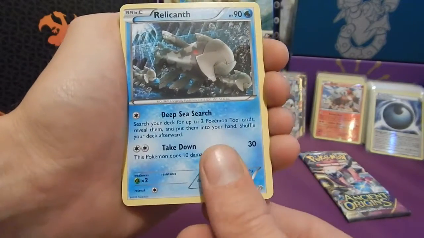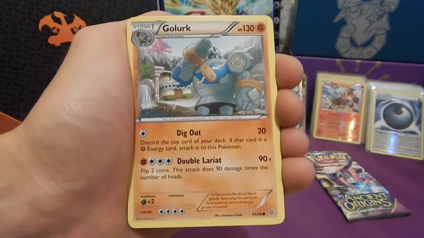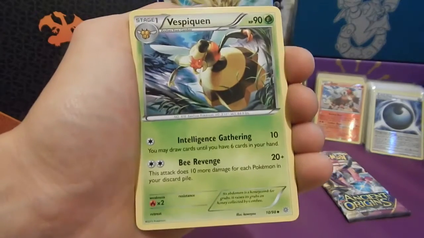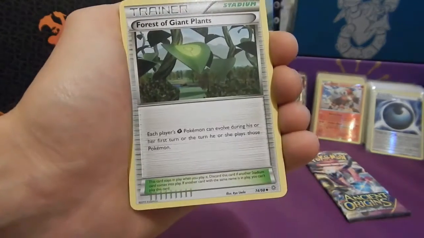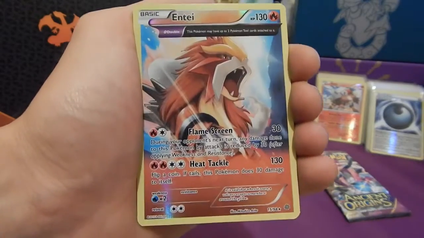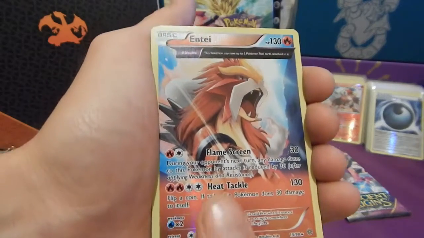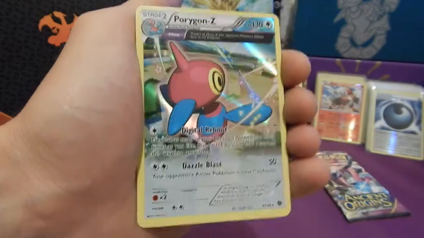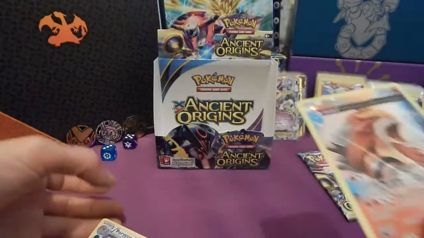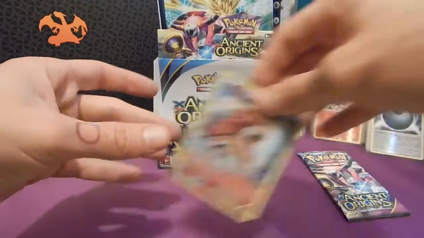So Persian, Relicanth, Porygon, Golurk, Inkay, Vespiquen, Forest of Giant Plants, Gloom, hey wicked, Reverse Entei, Ancient Trait or Half Art, so I've heard Unlisted say, and in the back, hey wicked, Porygon-Z, Ancient Trait, Holo. So there is a difference between the Reverse and the Holo in those cards. Took me a while to figure it out.